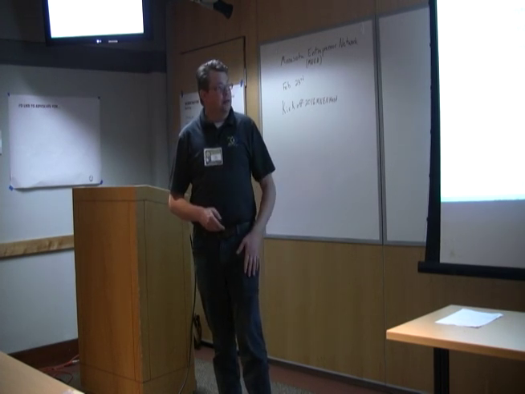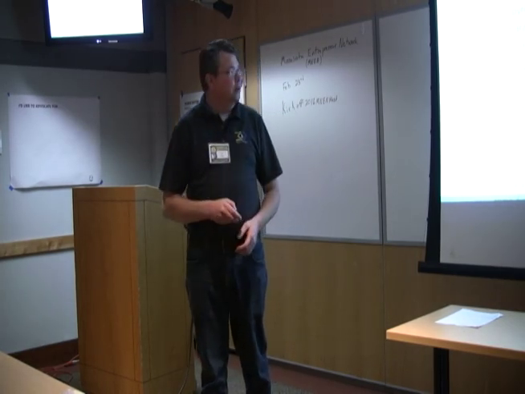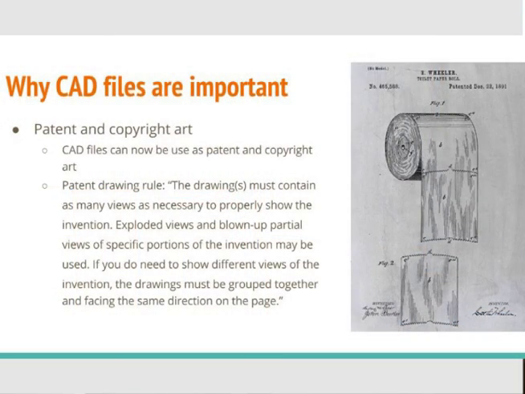Patent and copyright art. This is something that got passed around between the board members here this week. This is the original patent art for a roll of toilet paper. I never knew that existed. 1891. Yep, 1891. So I think it might have expired by now. So this is something new. You want to touch on this, John?